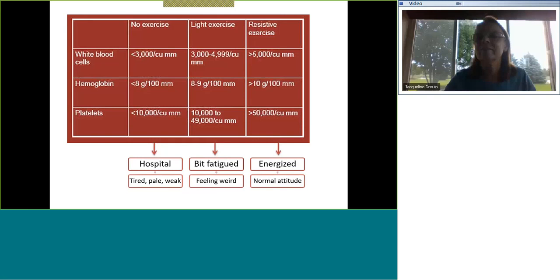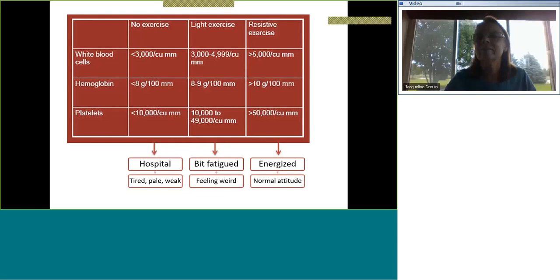Now, there is a general idea that when the blood count of a child is low, the child should not be moved or touched. However, no exercise does not mean no physical therapy intervention. We can still play with the child and keep him entertained doing mild exercise. For example, we are an outpatient clinic, so we do not have access to the blood count. We have to refer to what the child is telling us.